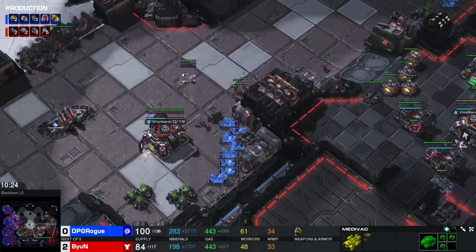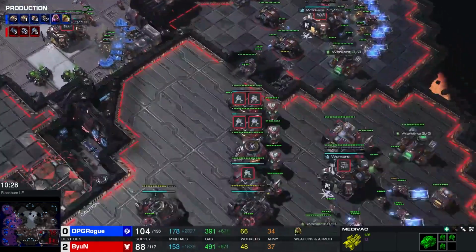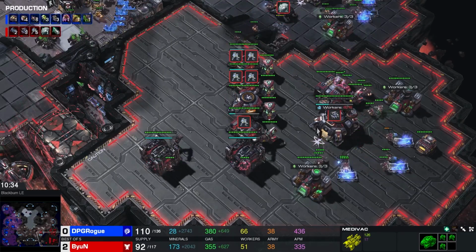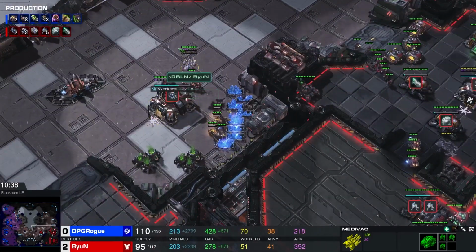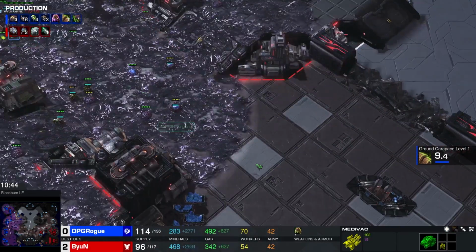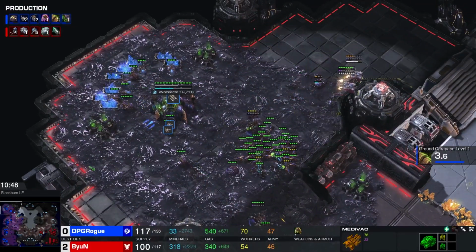Byun looking to expand towards the Zerg player. How many is he going up to here? He's got three. He's getting two more. So he's going up to five barracks. I'm wondering if we're going to see him drop three more and just do nonstop, like eight barracks marine parade across the map here. Just constant pressure.